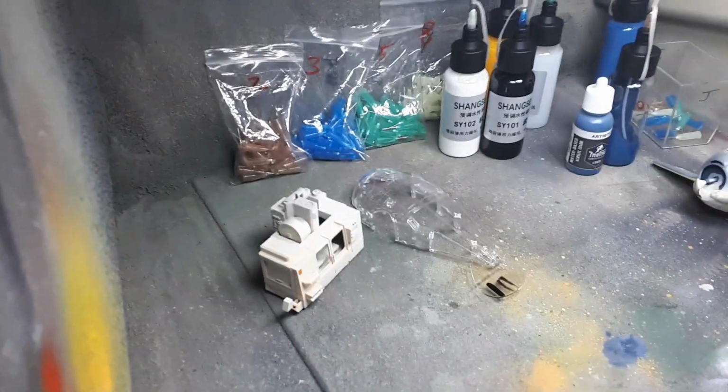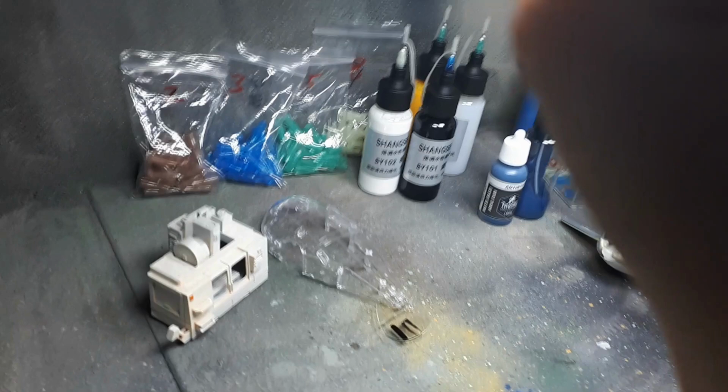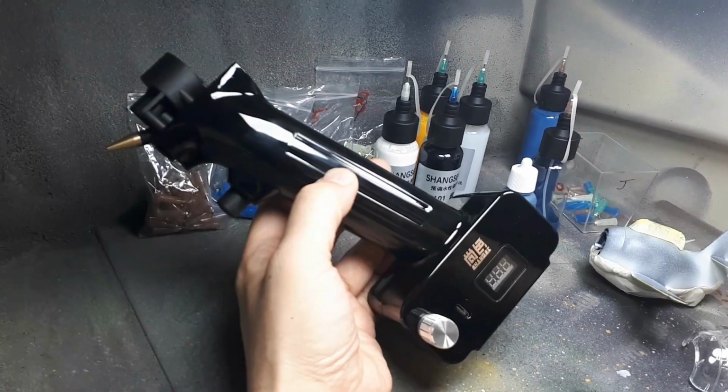So let me put that in here. Adjust the angle. So hopefully I can show you everything. I'll try to look at it.